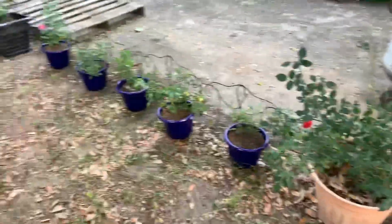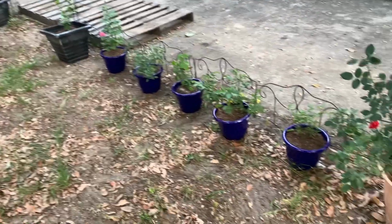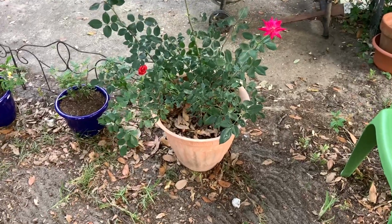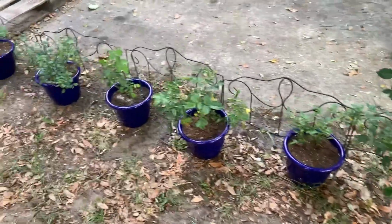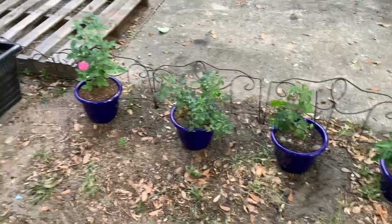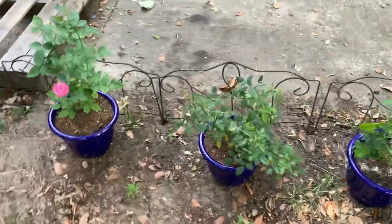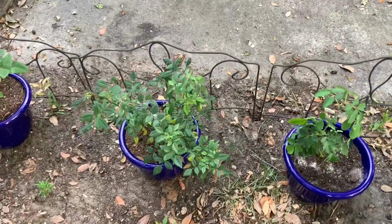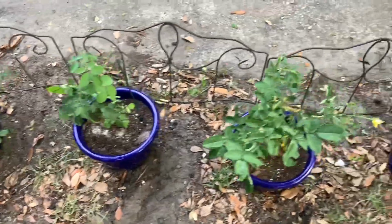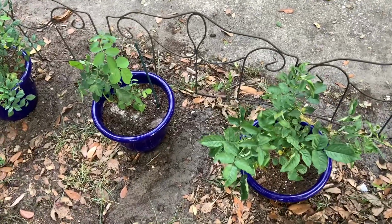So yun na po. Tapos na po ako. It looks so pretty. I put my big potted rose here. And lahat po na nasa blue pots, those are all my baby roses. There's the pink one. And this one is the red and white two-toned one. As well as this one. But a different kind. I just forgot what kind.